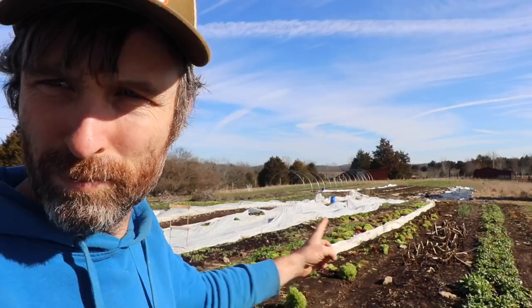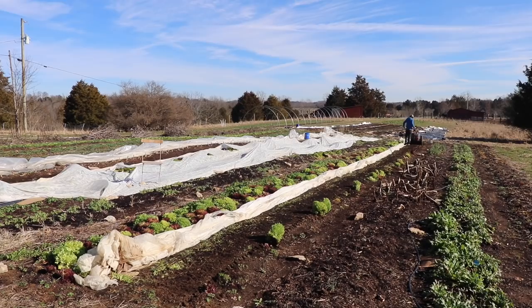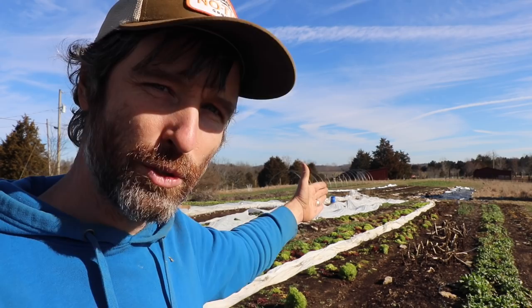So our bed flip is always the same for lettuce. I'll go through and pick out weeds, mow it really tight with the flail mower, and then I'll seed it. So we're leaving those roots in there. And this is where that double disc opener, why I'm so curious about it, comes in handy. The idea is that it will roll over those residual roots and be able to seed directly into that bed without getting caught on those roots.